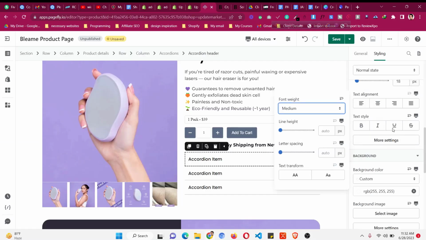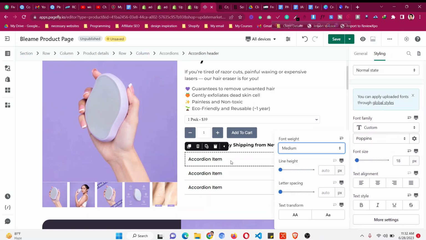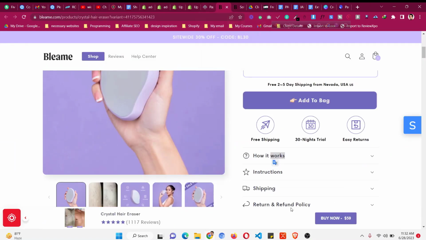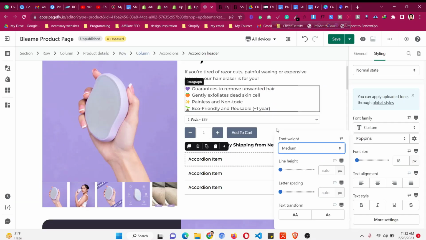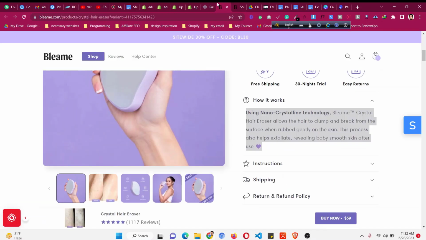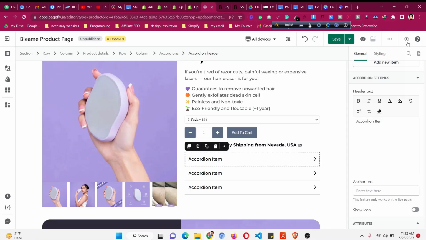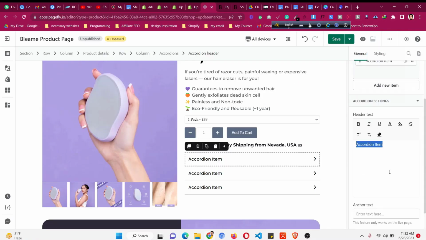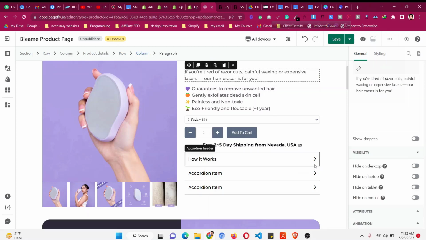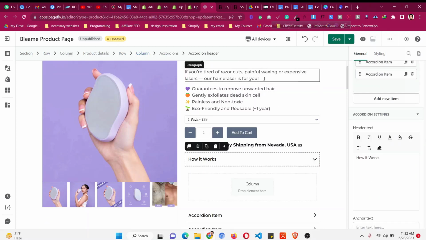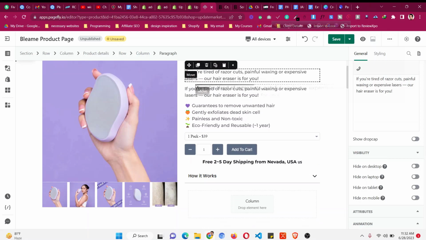This will be better. That's great. And then there are 4, right? 4 accordions: how to use it, how it works. Then just the same paragraph.